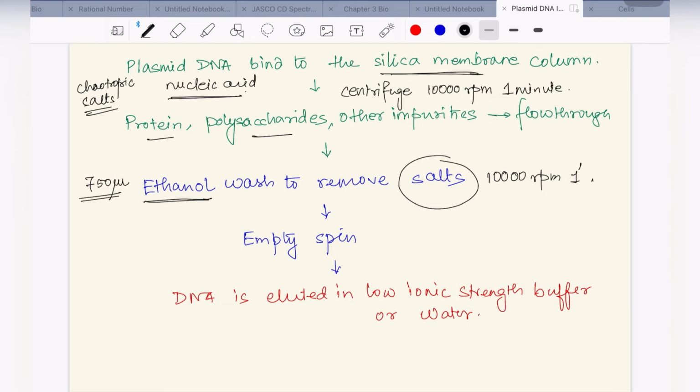And then again, we do another round of spin, which is called an empty spin, because in this, we do not use the ethanol anymore. We put the empty columns in the centrifuge, and we centrifuge them at 11,000 RPM for 2 minutes, so that the excess ethanol can also be removed.